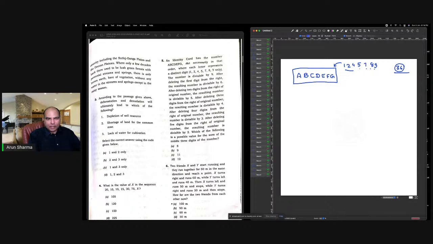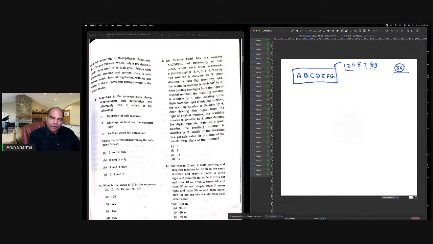Why are they saying not necessarily in that order? I think it's irrelevant there. That was my first reaction here too. And this is live solving. I mean, I have not solved this question before. I'm solving this in front of you and trying to make out what's happening in this question.